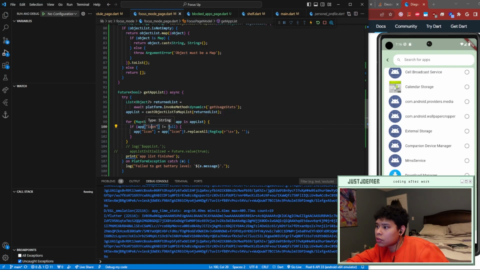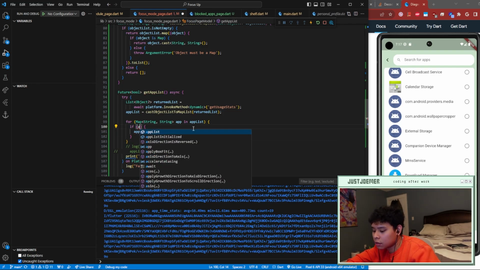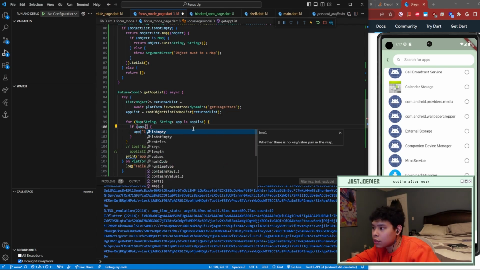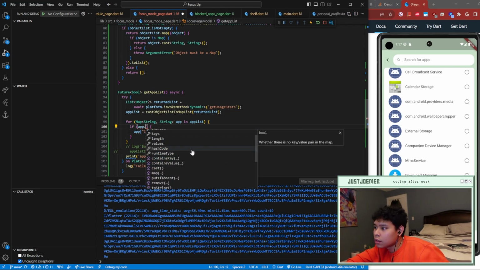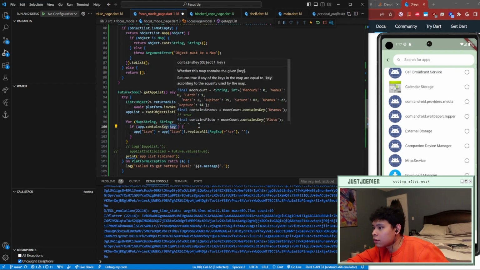So this, oh, because it's a map. So we need to do like app dot and then contains key or something, right?